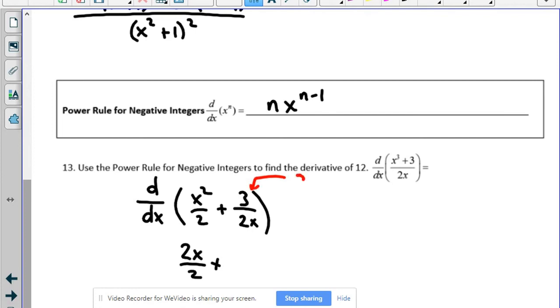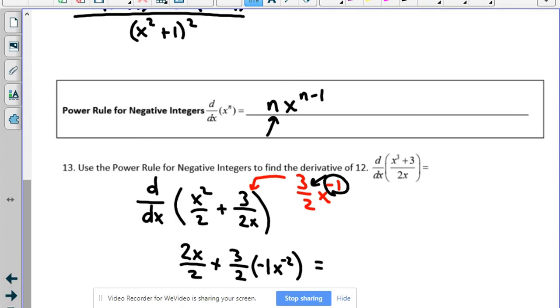remember that x in the denominator is the same thing as saying x to the negative 1. So what I'm going to do here is take this negative 1, move it down, and it's going to turn into something that we multiply. Okay, so in our example here, this n would be a -1. And then notice that n minus 1 becomes -2 in this case. -1 minus 1 becomes -2. So this is going to be 3/2 times -1 x to the -2. Okay, so that -1 moves down, and then it's -1 minus 1, which becomes -2.